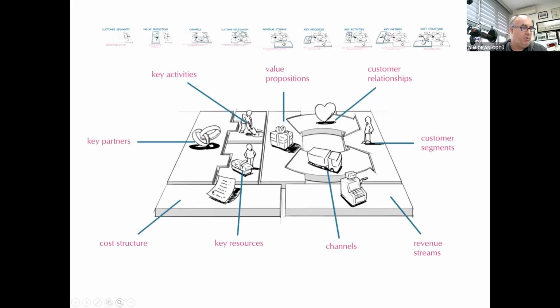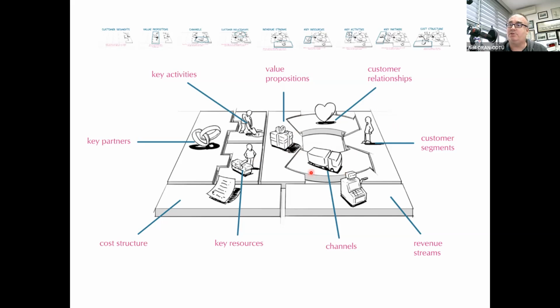So, as you know, the business model canvas is composed of 9 blocks. And up until now, we've talked about the customer segments. Who are our customers? What do they want? What are they trying to accomplish? What are their problems? Value propositions. What is our product or service doing for our customers? Which of their problems, their pains, does the product solve, and how does it do this?